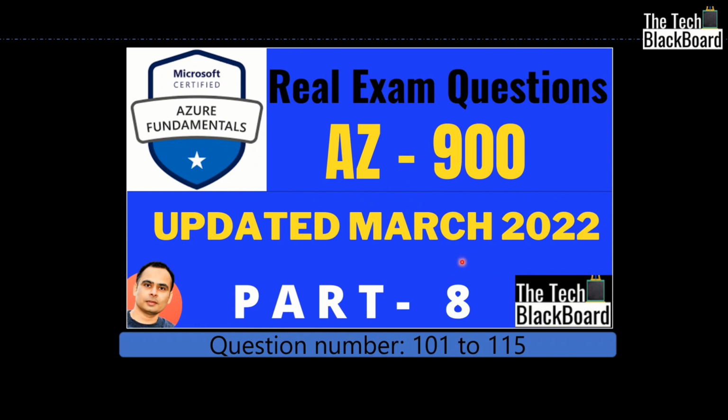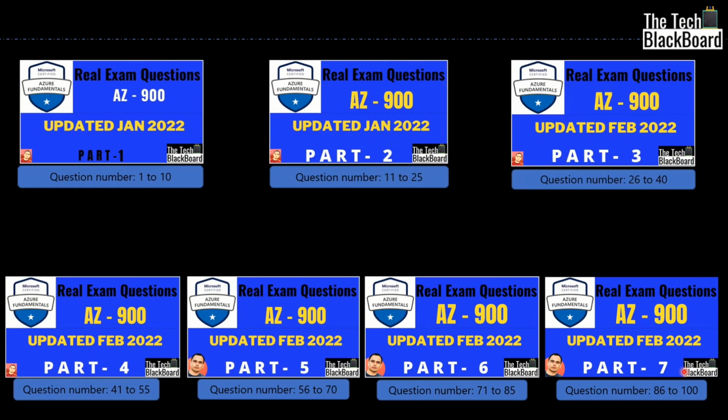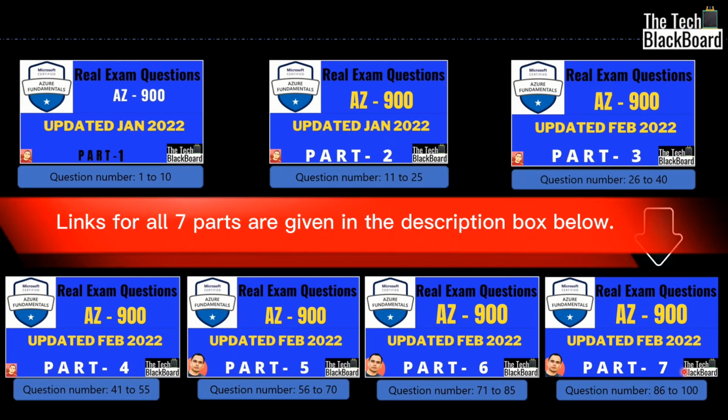In this part, we are going to cover another 15 power-packed questions from question number 101 to question number 115. Earlier in this series, we have already covered 100 questions split across 7 parts. So if you have missed any of these parts, I would strongly recommend that you go and check out every part of this series because you don't know which question out of these parts will come in your Microsoft exam. So do not miss even a single part.